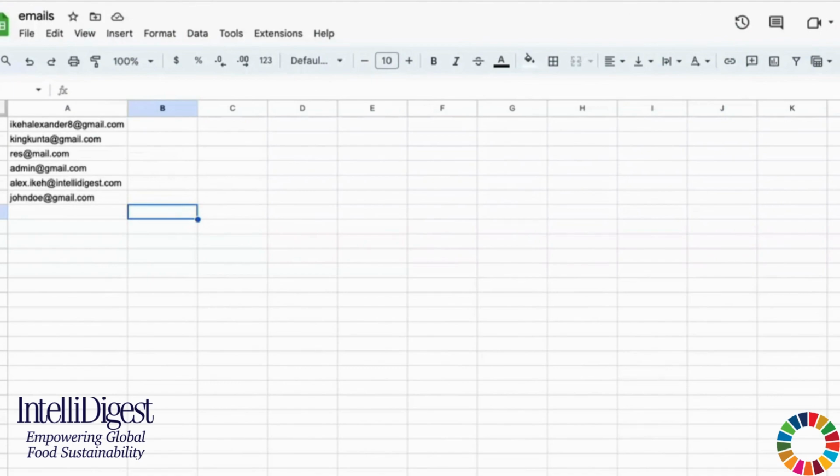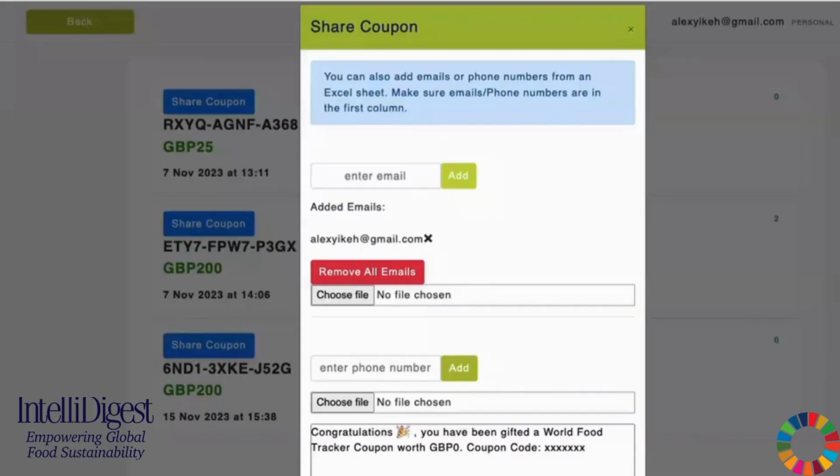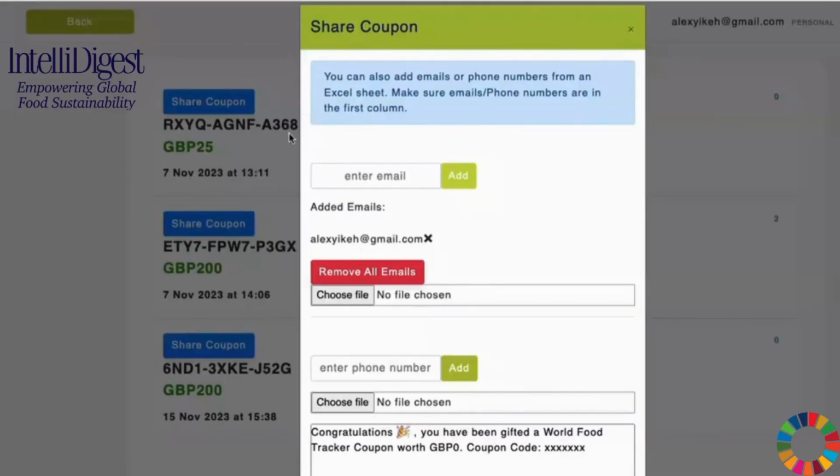So instead of having to type these names manually, you can decide to add them in an Excel sheet. Maybe if you already have that Excel sheet in your organization, you can copy the names in the Excel sheet and add them to the first column on a new Excel sheet, which you can upload to the platform to avoid, maybe if you have some other data in the previous Excel sheet, to handle data privacy.